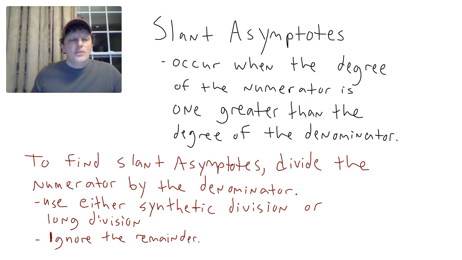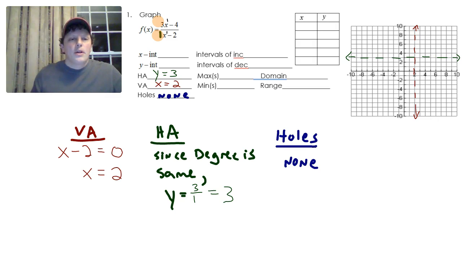You'll notice that we have been using the same examples for the last several videos. Well, what's going to happen today is none of these examples actually have a slanted asymptote because their degrees just don't work out that way. If there is a horizontal asymptote, there's not a slanted asymptote, because remember, horizontal asymptotes required either the degree to be the same in the numerator and the denominator, or the degree to be less in the numerator than in the denominator. And that's when you have a horizontal asymptote.